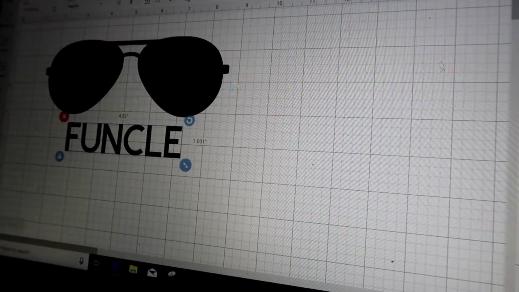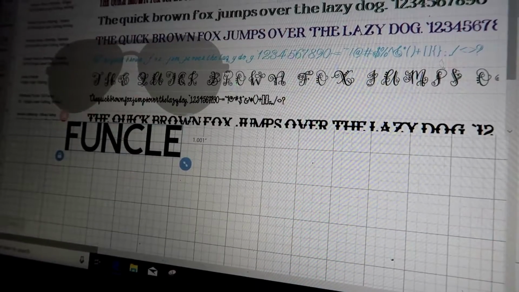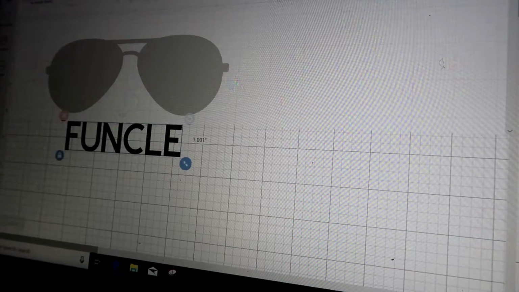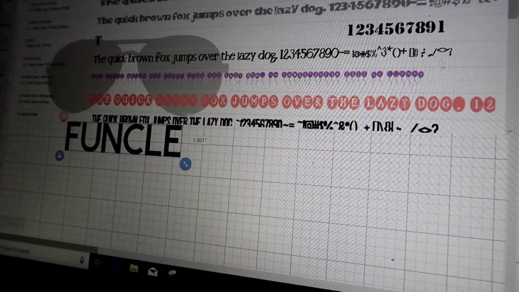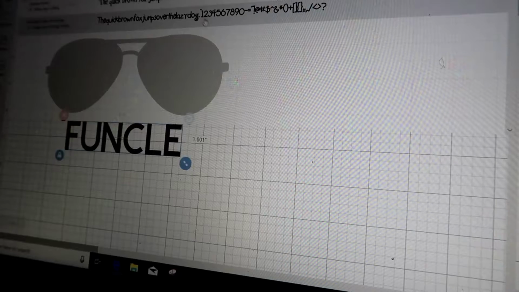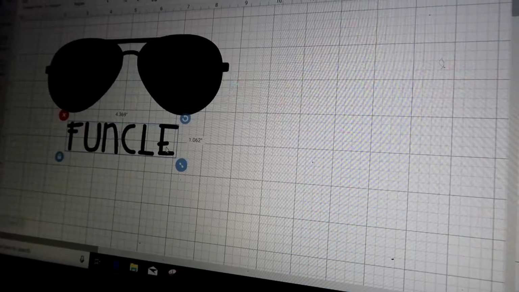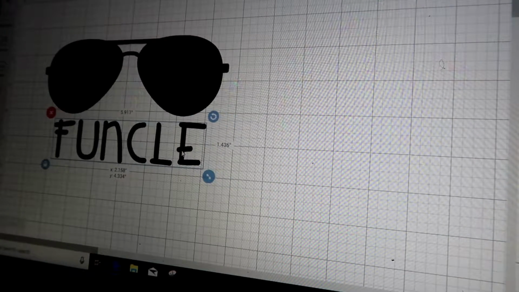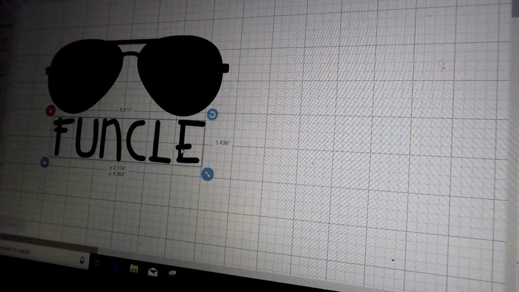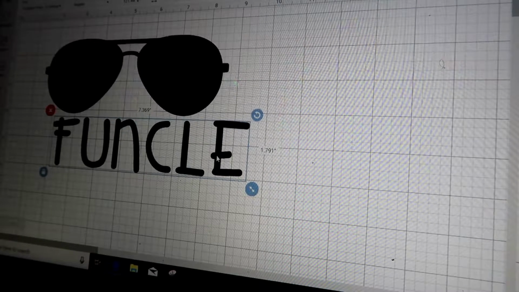And I'm going to change the font, and I think it's Fantastic. Maybe Groovy. Here it is. And then I'm going to also size that in relation to the sunglasses, but I want it a little bit bigger.